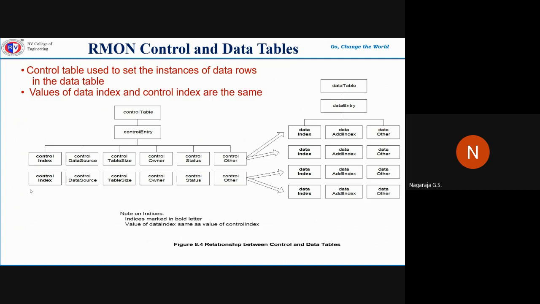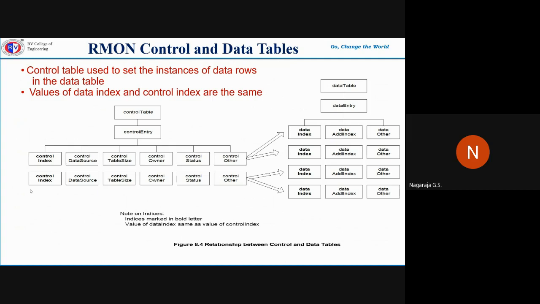that is an additional index, data other. You can just keep on adding it. It is not just one row, two rows, three rows, four rows. It keeps moving, right? The data table relating to a particular resource may be one, or it may be two, or it may be multiple. It depends upon the traffic flow altogether.